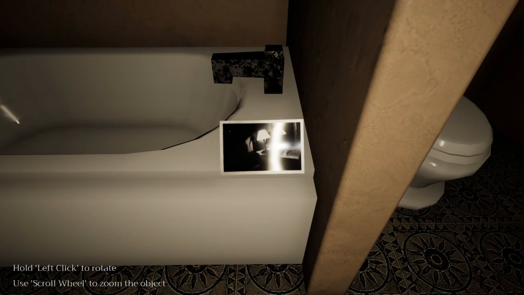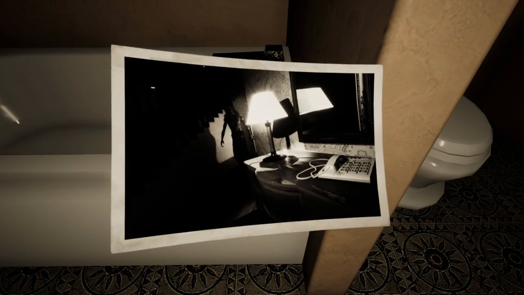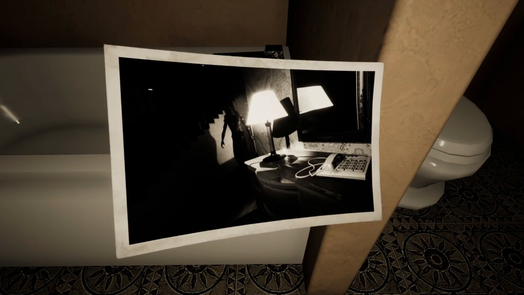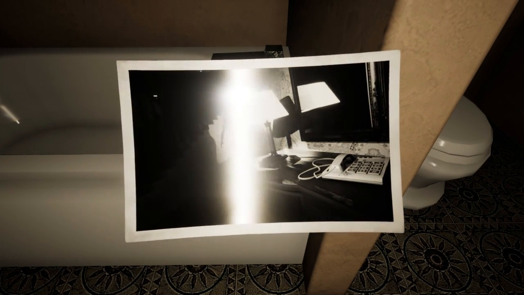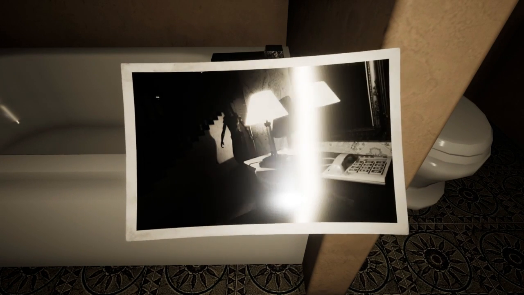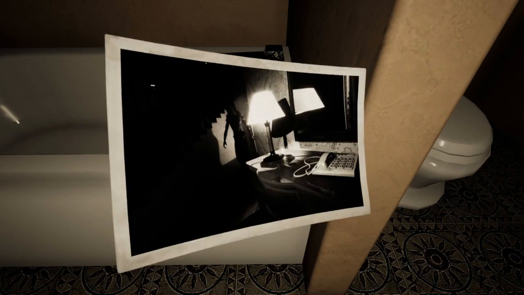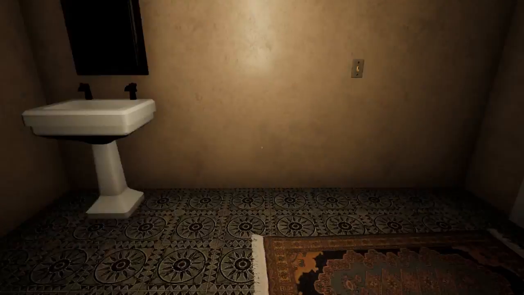And a picture. Hold left click to rotate and use the scroll wheel to zoom in. Oh. That's spooky. That is pretty damn spooky. I mean, who is that or what is that? Is that a human? Is that the guy who's inevitably going to kill me? All these questions yet to be answered.